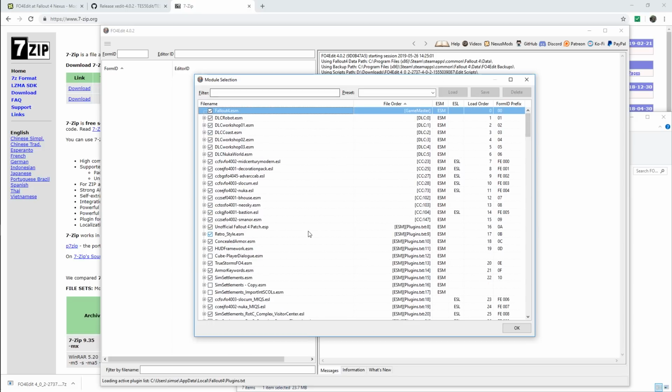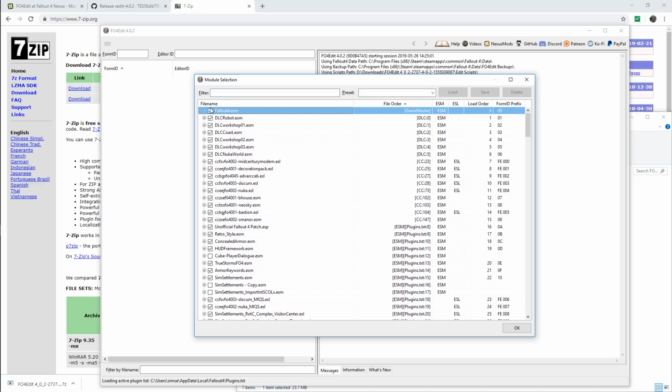This is just everything that is currently in your data directory, and you'll notice that some of them are checked in and some are not. If they're ones that you used in your last play session, they will have a check in them. Otherwise, they will not. So if you wanted to, you could technically load up your entire load order, and that's sometimes something worth doing when you're creating patches, but that's not what we're going to cover in this video. In this video, we're going to start with creating a new plugin.